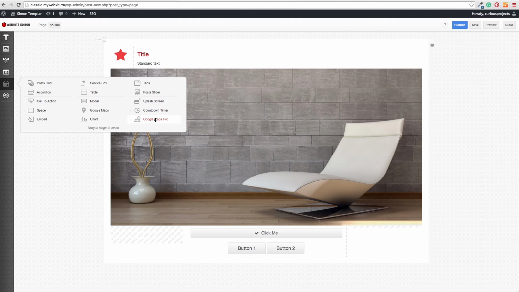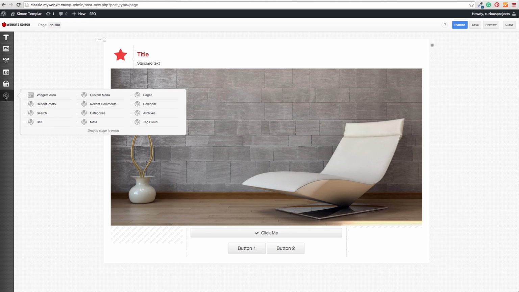So adding maps to your listing or to your pages using the Google Maps Pro will give you a lot more options. The rest of the other three that are left here, countdown timer, chart, and embed, really aren't used all that often. They're there. Certain customers need them, but on a mass majority, you don't really need a countdown timer. You don't really need bar graphs. And the embed code is really when you need to put in very custom scripts or programming languages into a page in order to perform something that's a little bit different.